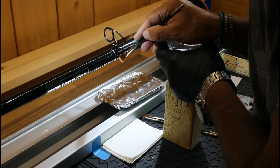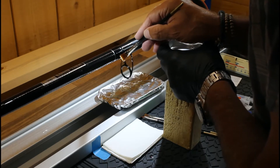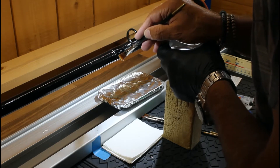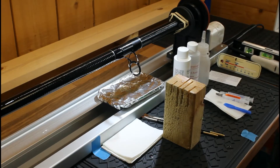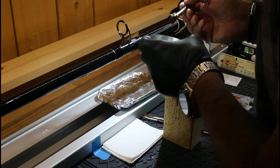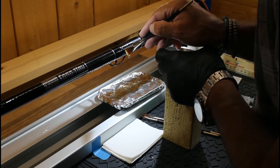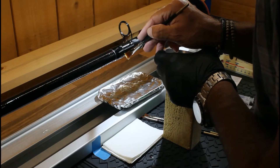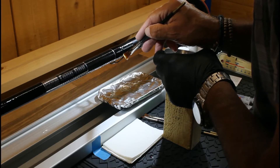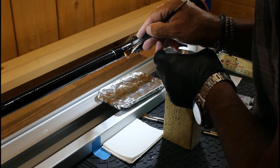There are a few bubbles in there but I'm not too worried about those at the moment. You can see that it's dripping off the bottom because of that exothermic reaction that's going on in there — as simple as that. Now you will see that the high build will soak into around the guide foot area, so it will draw more resin from the top of your guide foot wrap, so just be aware of that.